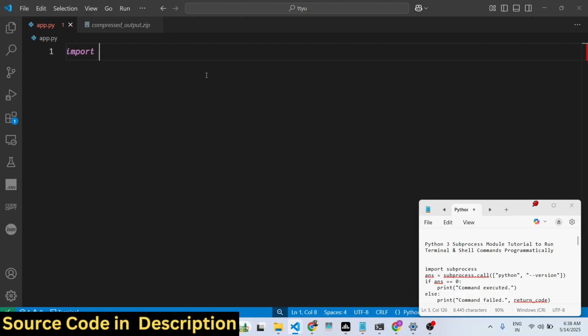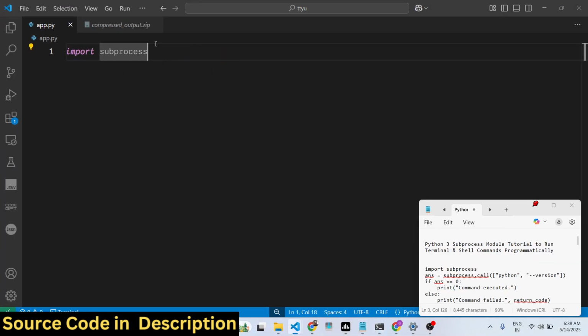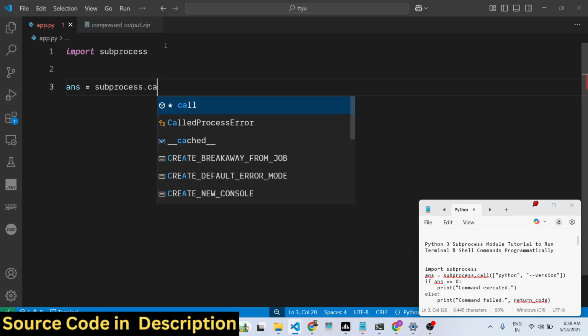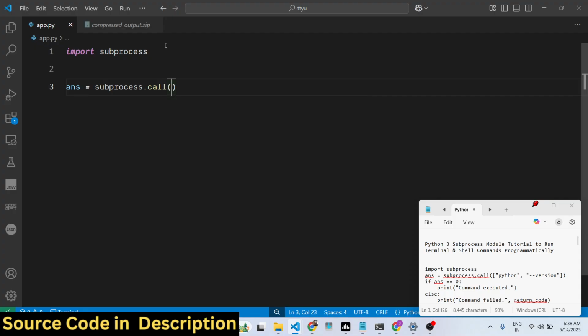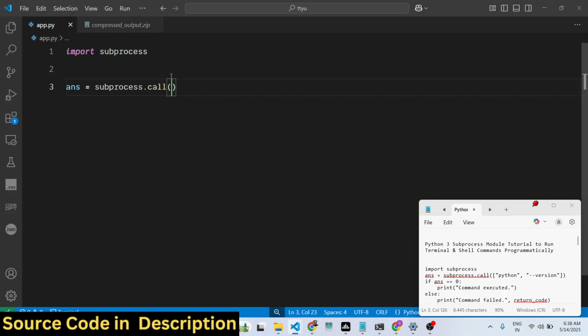First of all you just need to import this module like this, subprocess. It's a built-in module, you do not have to install it. After that you simply call a function present inside this module, which is call. Here you specify which command you want to execute.